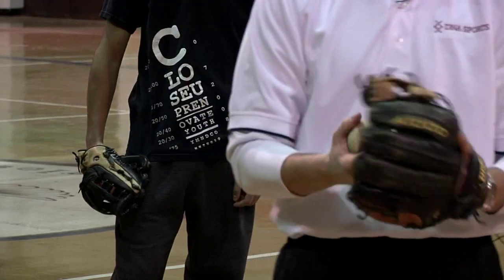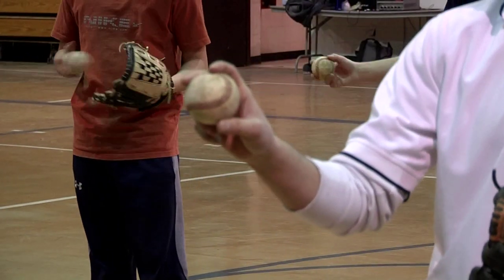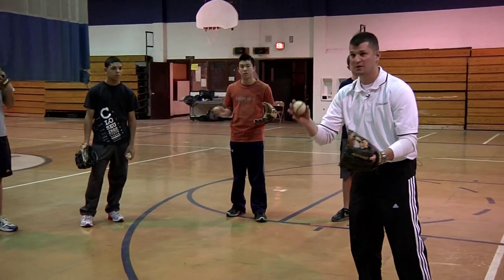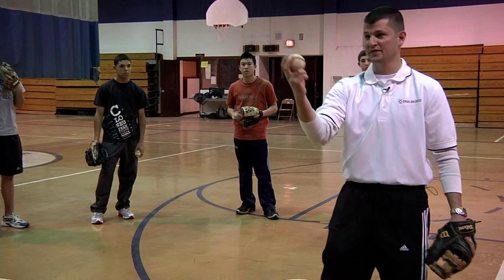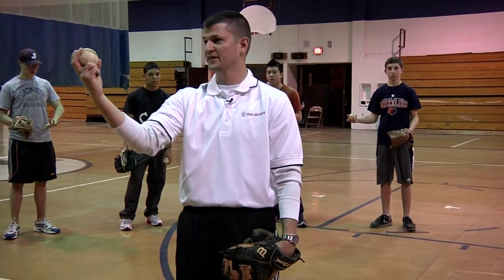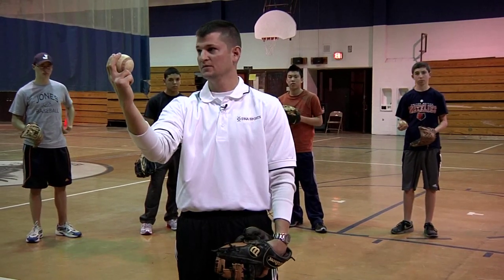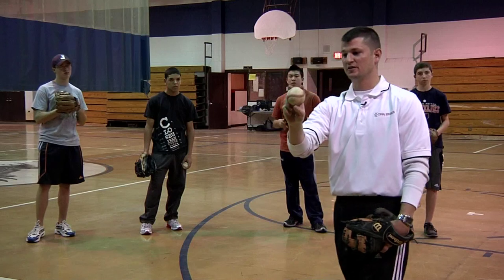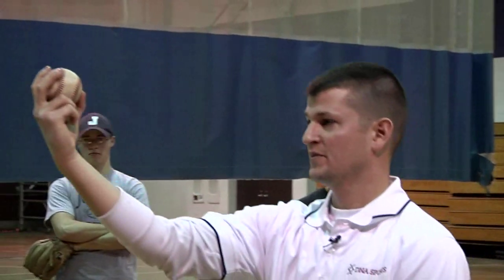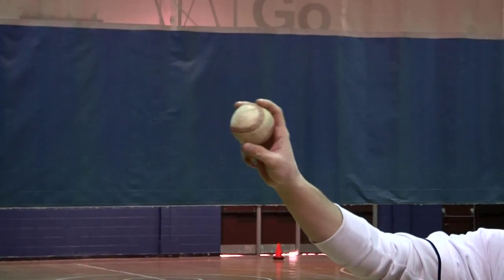And I've been doing this my whole life. I can just sit there and feel for seams, and I can find them. And I'm always there every time. But if they don't do this, what's going to happen in a game is they're going to pick up a ground ball, grip it on the seams, and throw a split-finger fastball, or their fingers are going to be too close together like this, and they're going to throw a cutter, or their fingers are going to be over here, and they're going to throw a sinker. So again, you want to make sure that they're there every time. Horseshoe out, thumb underneath, loose grip. Most important thing.